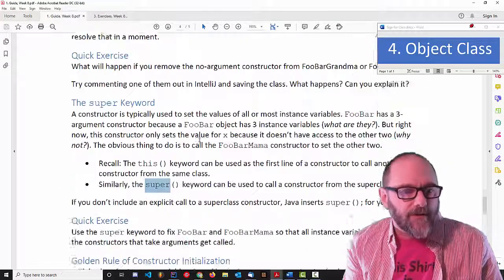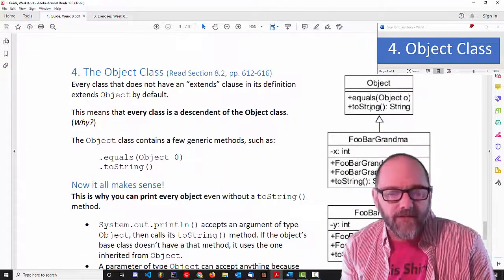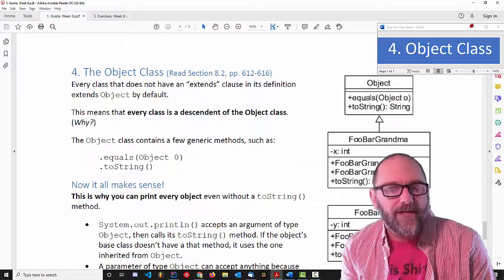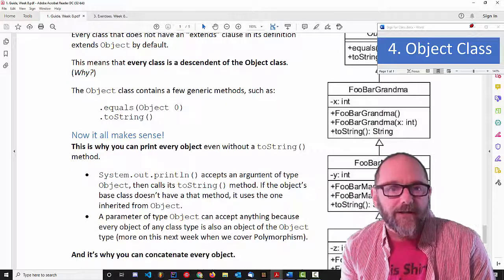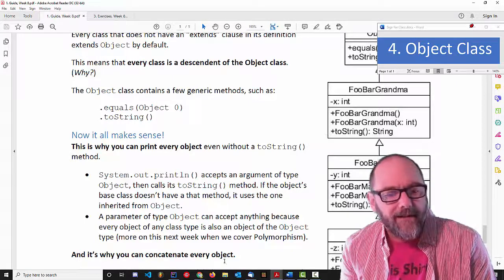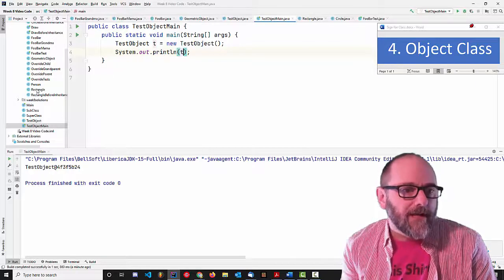It's just something that I wanted to point out to you, which is the object class is always at the top. So every class you create is inheriting things like the equals method and the toString method, and you can call them whether you override them or not. So that's why whenever we create a toString method, IntelliJ always adds an override tag to it.